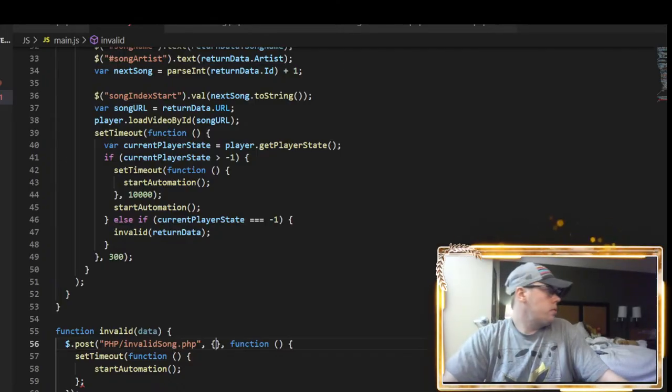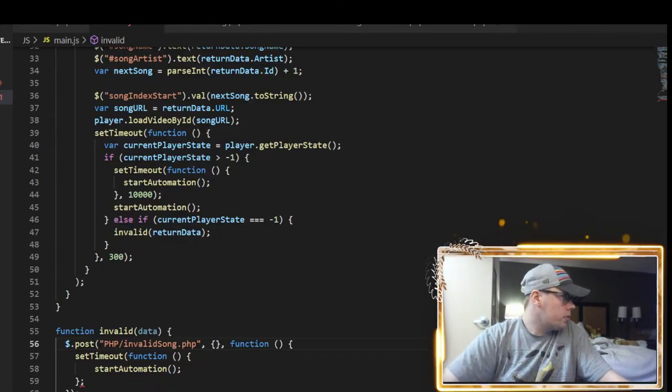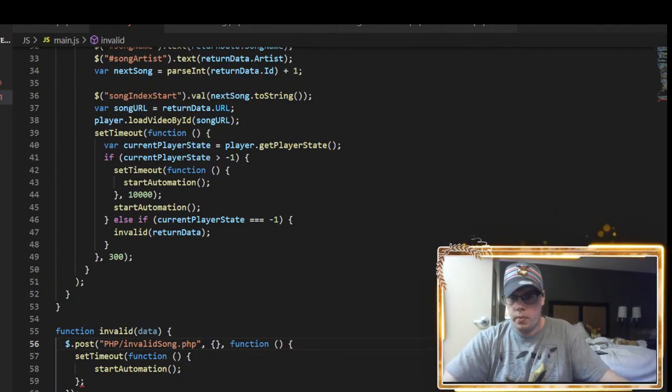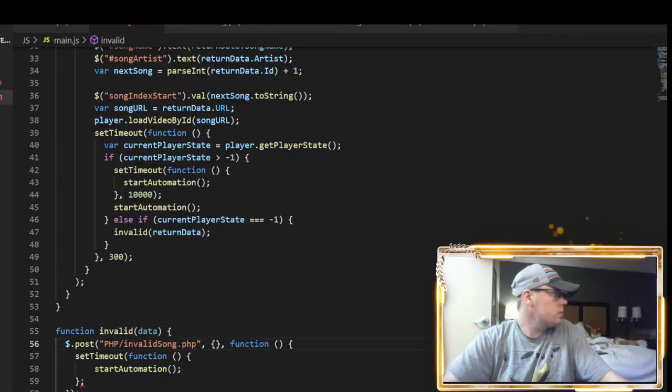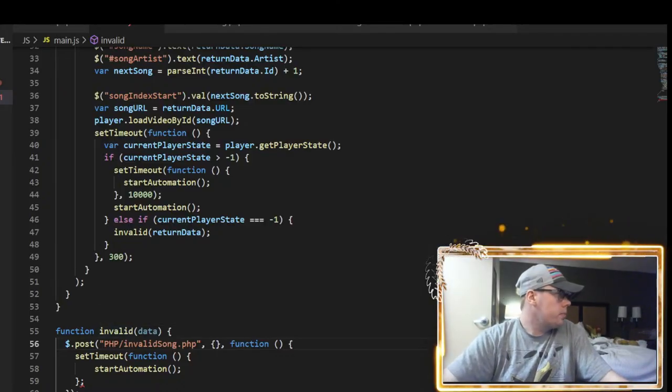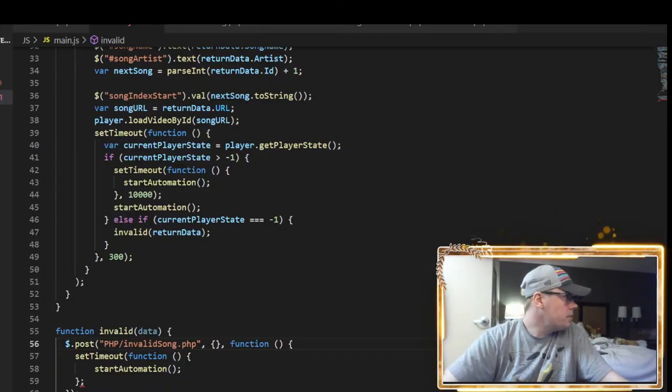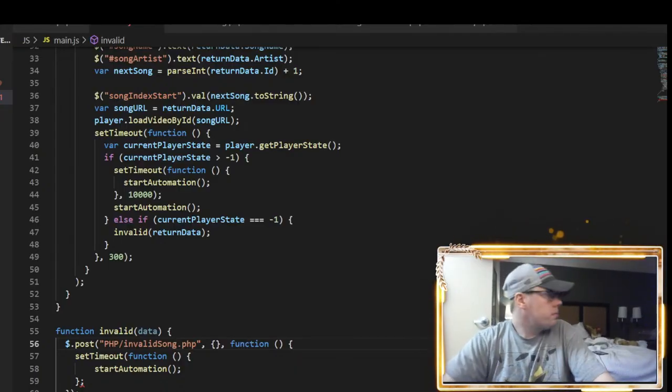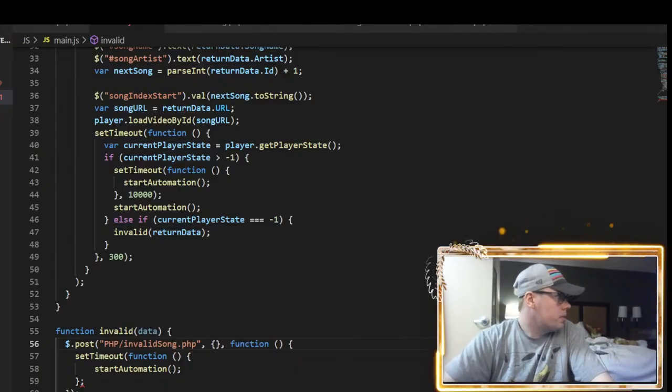And then here, we want to do is this on. I don't know why I named it valid song URL. I should change this table name to invalid. Invalid song URL.